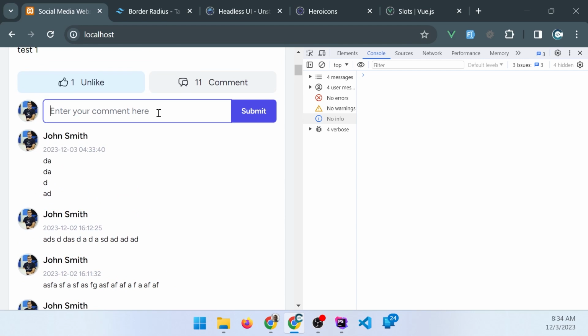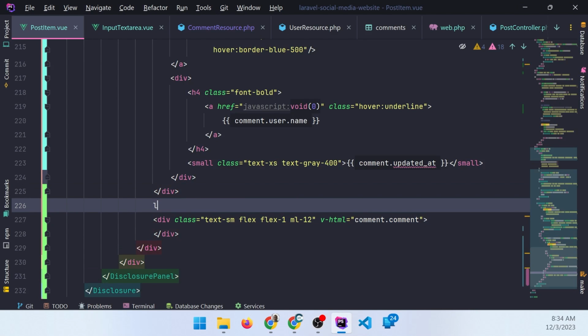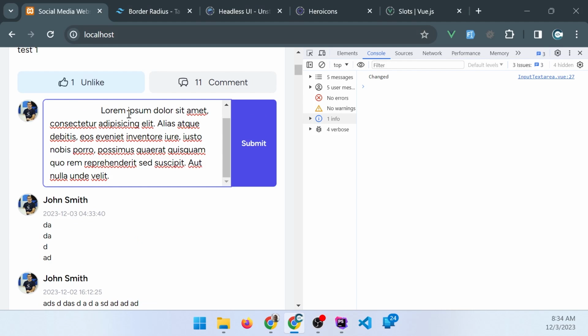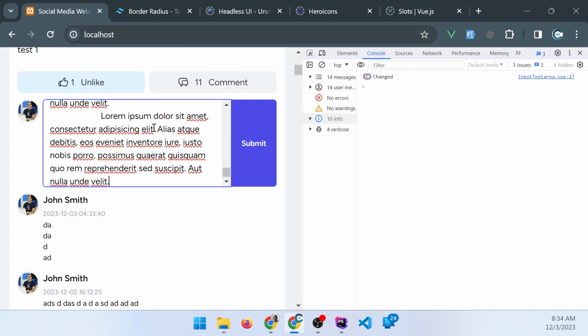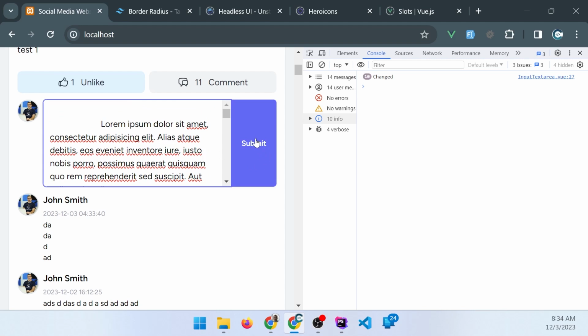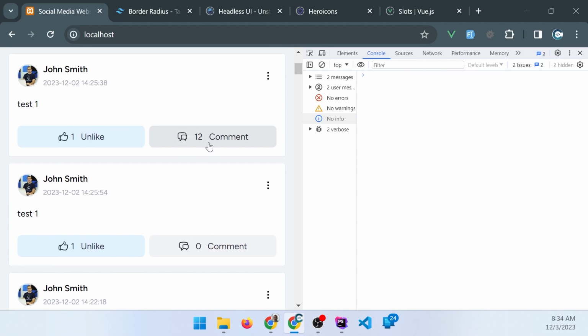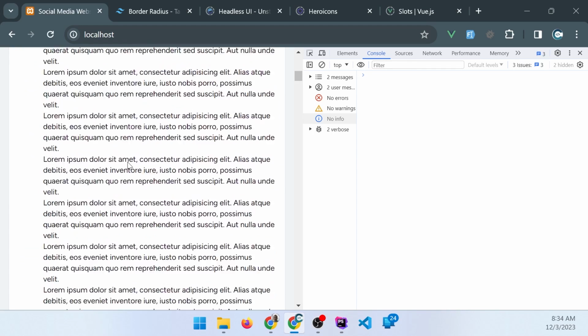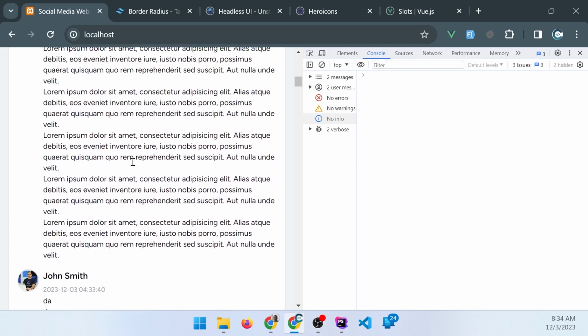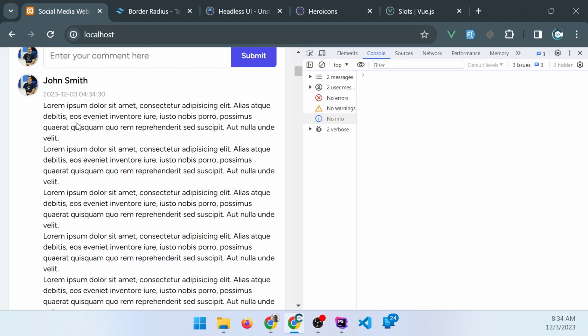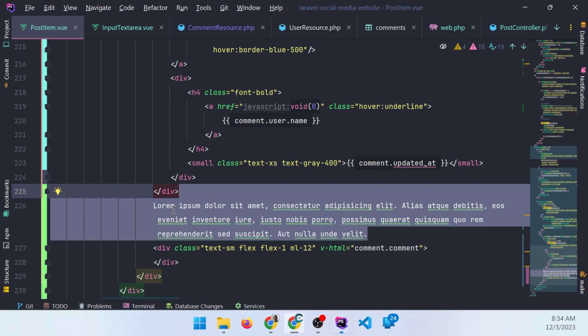Okay, another thing is that if we have a large lorem ipsum text, I'm going to copy this and repeat this multiple times here, and then I click on submit. Let's reload the page. We see this very large comment here. So I'm going to implement this read more, read less functionality on this comment as well, in the way how we did in post item actually.